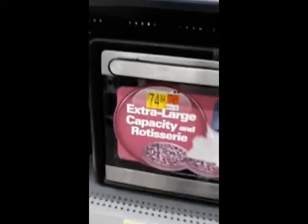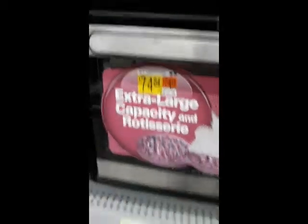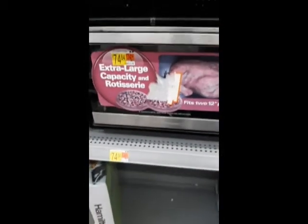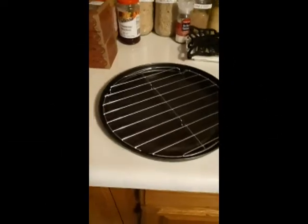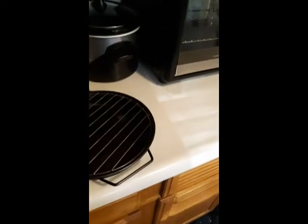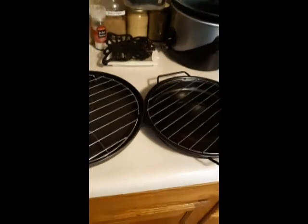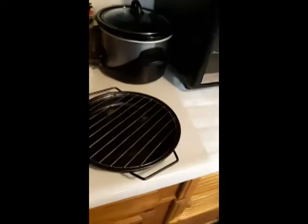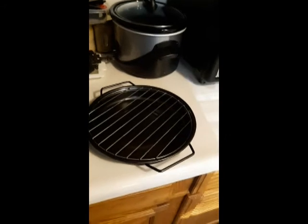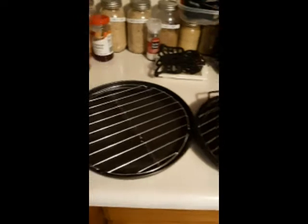How much is it? $74.84. That's the regular price. So there you go. Now you've seen a lot of the pans I cook with. I've had a lot of toaster ovens, and they came with pans, but they didn't last. The pans were great. I don't think quality equipment or good equipment needs advertising. And when somebody over-advertises, I think there's a problem with the product.